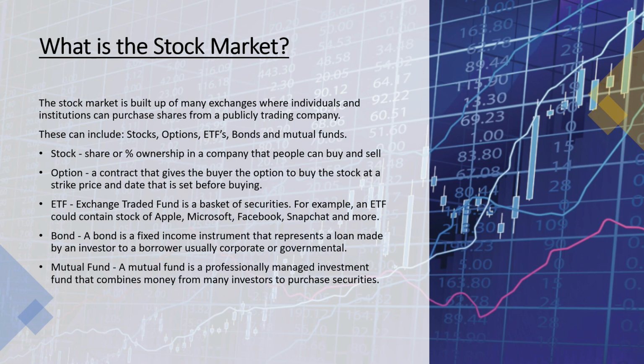So, what is a bond then? A bond is a fixed income instrument that represents a loan made by an investor to a borrower, usually corporate or governmental. Now, normally you can earn a return rate on a bond. So, per year you may earn 15% return on your bond or a 25% return on your bond, which is a good investment as it is quite stable compared to fluctuating stocks. However, you have to realize that all capital is at risk when you invest.